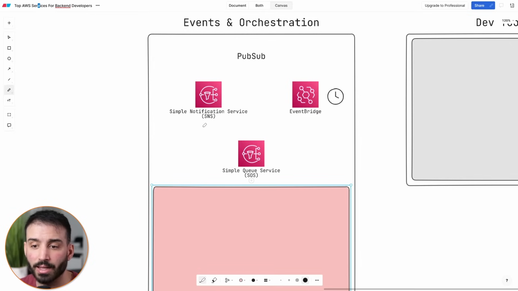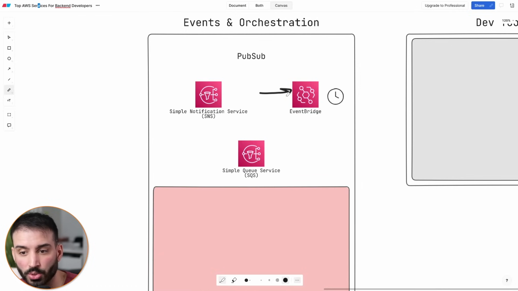Now, you also have EventBridge, which is more like an event bus. Folks will publish a message with a particular payload to an EventBridge event bus. Then you can define rules, and if the message contents match a particular rule pattern, it'll be delivered to a certain location. If it matches a different rule pattern, it'll be delivered to a separate location.